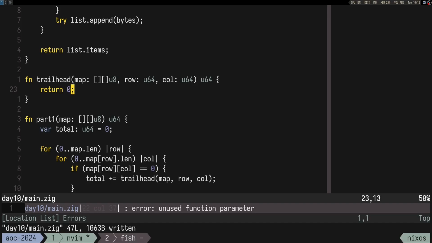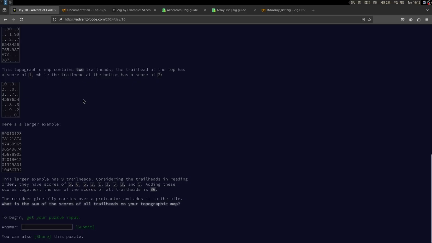And so that's why I think, or maybe even trailhead just returns a list of positions, so it gives us all the possible destinations, right?